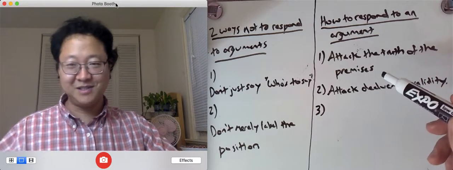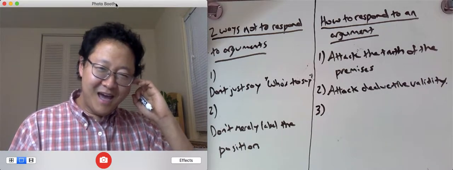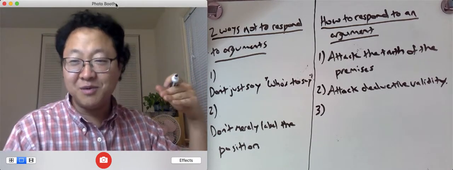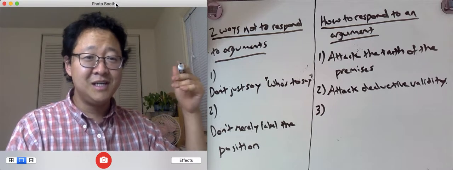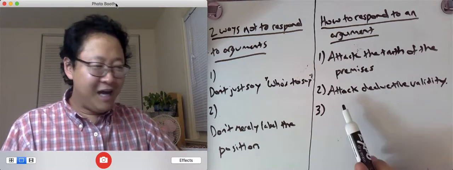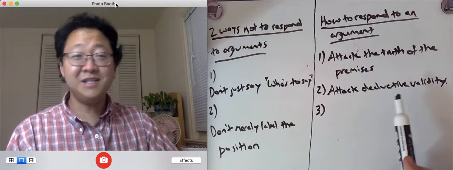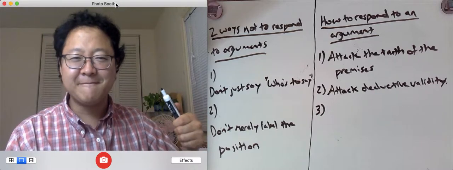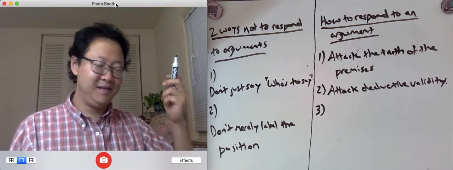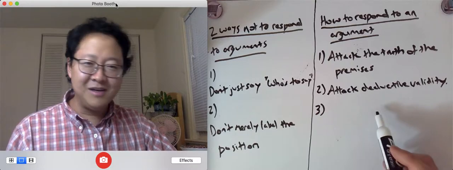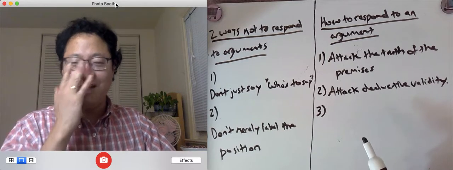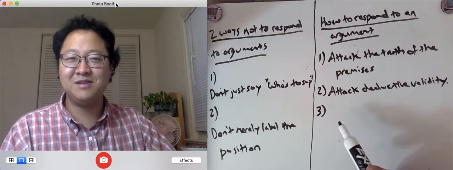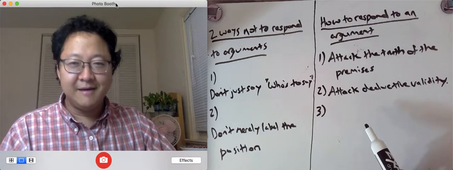We've already talked about this in the past. And the third way to attack an argument is based on new things we learned. We learned different types of arguments. So you attack an argument's deductive validity, and let's say it turns out to not be valid. Does that mean it's a bad argument? Not necessarily. So what's another thing you could attack? I want you to think about that, and if you're not sure what it is, pause and think about it. What might be the other thing to attack? I'll let you pause.